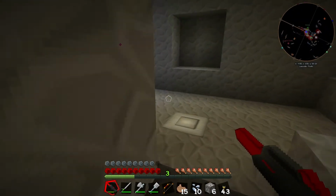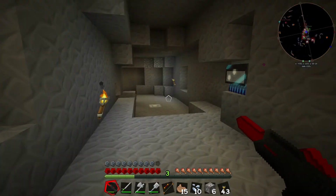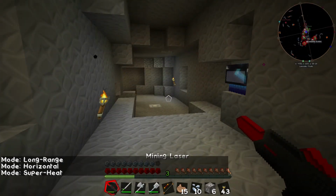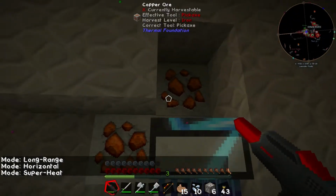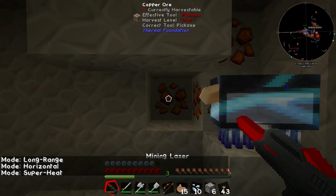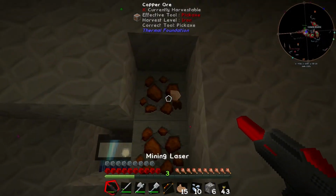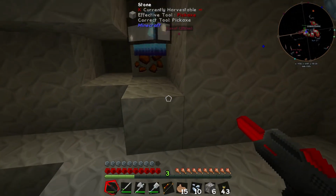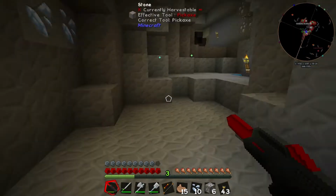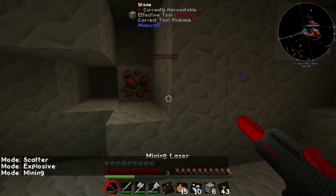I believe this is the equivalent of a diamond pick, and it'll mine just about anything. So I'm going to put it into Superheat Mode. And if we find something like these copper ores here and fire at the copper ore, it actually gives us copper ingots. So Superheat Mode uses a fair bit of power, but it actually saves you having to smelt anything. Now, I'm not going to use that anymore. And the reason for that is, of course, because we're not getting the double yield from it like we would be if we were putting it in our macerator.